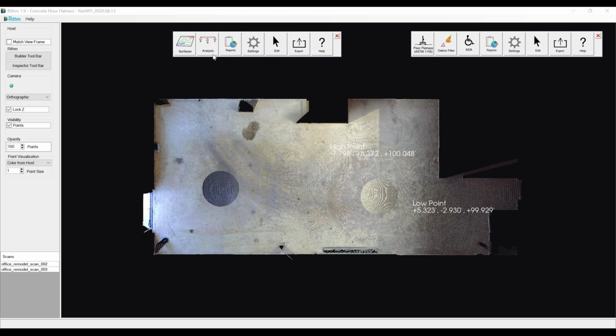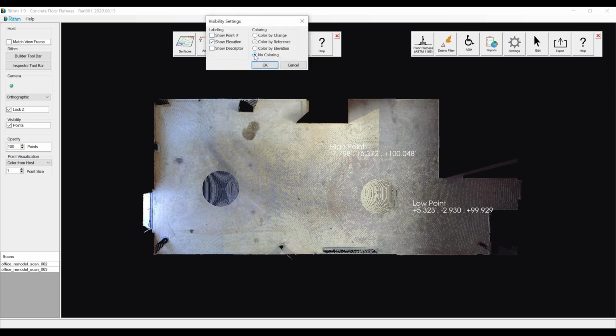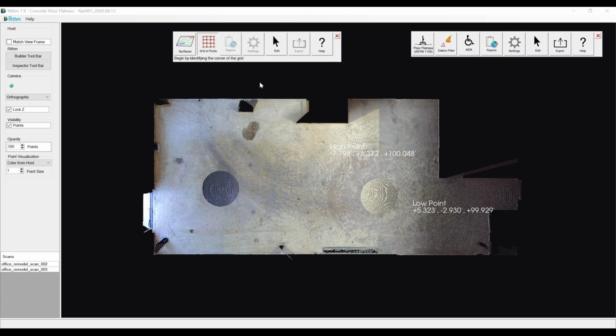And let's take a whole grid of these points. We can take individual points, or we can take a collection of points if we want to shoot out a grid of checkpoints on our site, for example. Same thing, we can give it a descriptor and a starting number. I'll specify the spacing between the intervals, and then let's just not do any coloring for now.